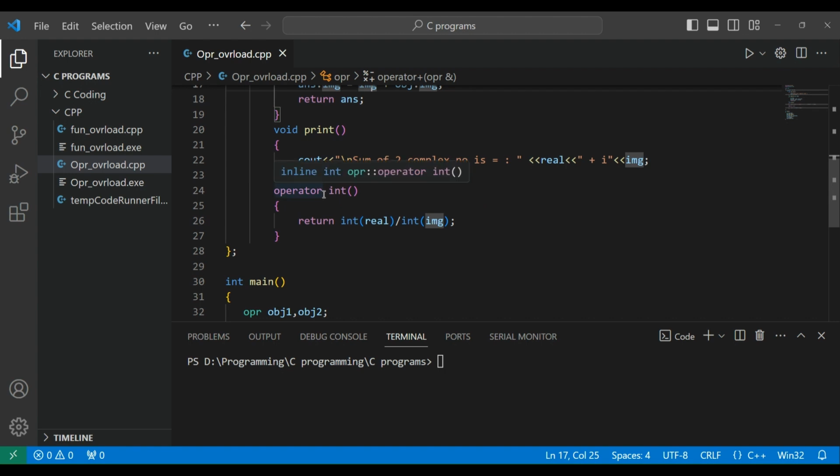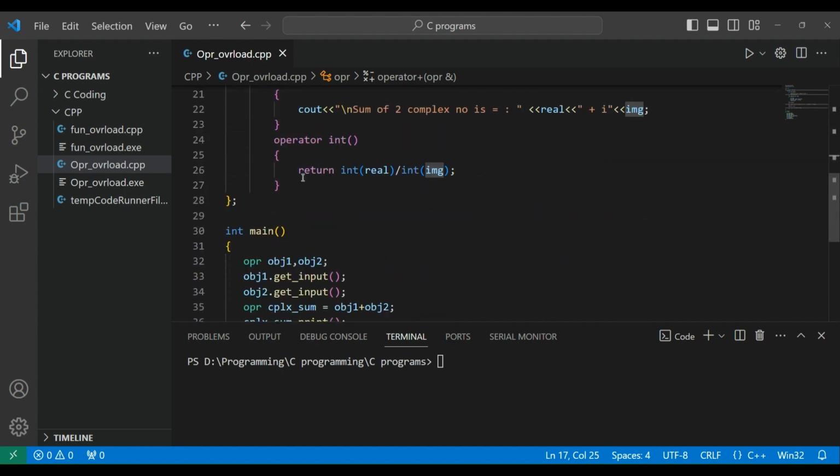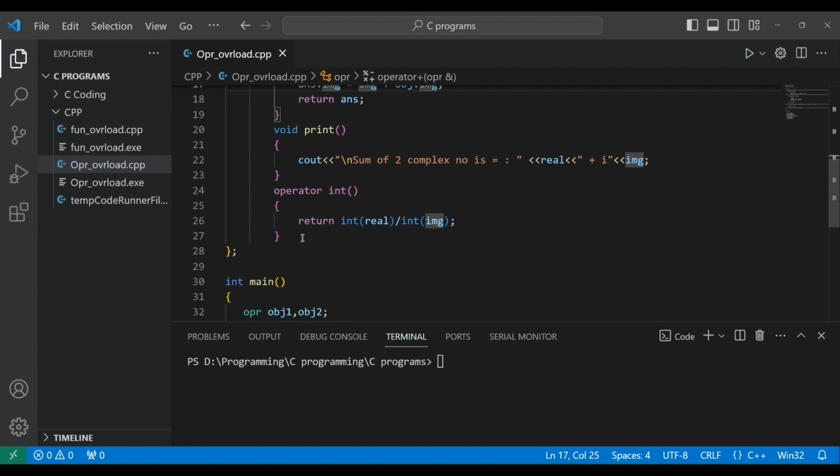Okay. Then here you can see one peculiar function wherein we are just saying operator. We are not giving any operator symbol here, and we are giving another data type, int. Remember we have defined both the members, real and imaginary, as float data type. Using this operator, I am converting those float members into integer members and finding the division between those two members.